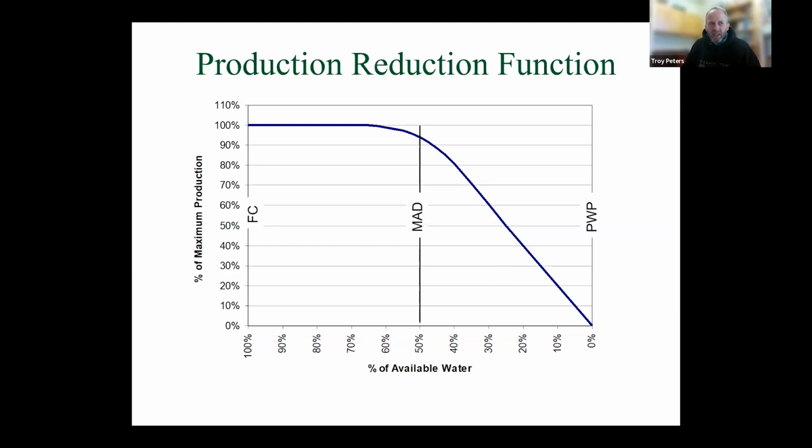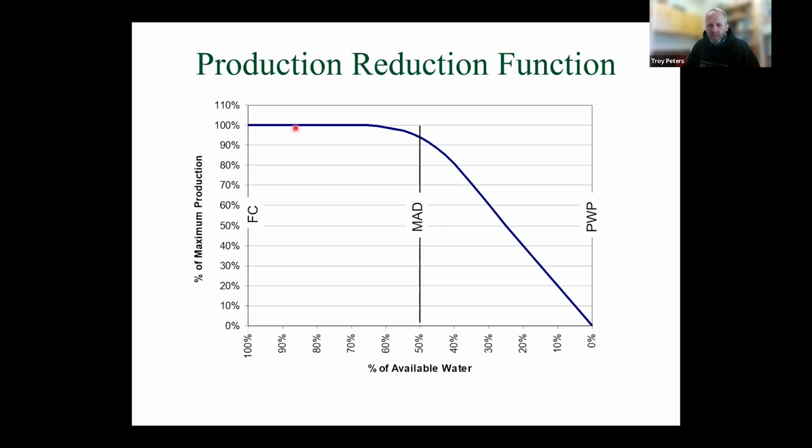But when it does that, it also limits its exposure to the sunlight. It limits its exposure to CO2 exchange. It basically reduces photosynthesis, and it reduces yield of your crop at that time. So if we want maximum production, then we manage the soil water content between field capacity and this MAD. This curve looks different for every crop.